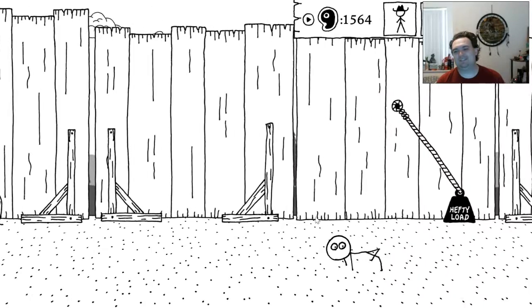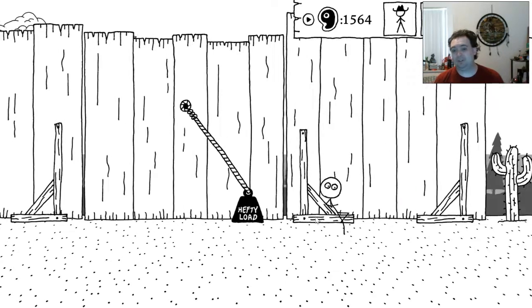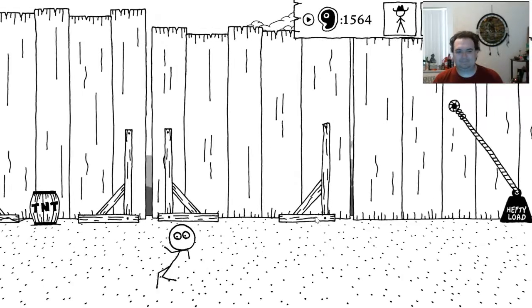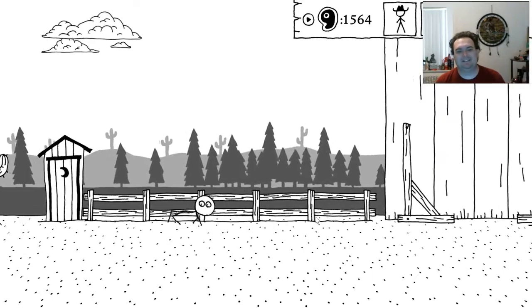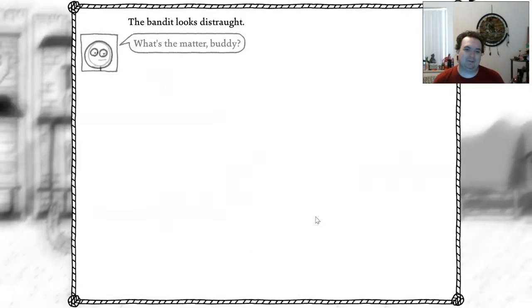Really? The back of the jail. Turns out it's just flat plywood, like a theatrical set. The ropes are holding this thing up. Don't look very strong. You could knock it over pretty easy, but you probably hold off until just the right moment. Doesn't seem safe at all. It's a trap. I'm gonna get crushed by these fake buildings.